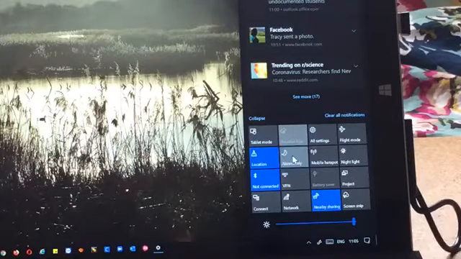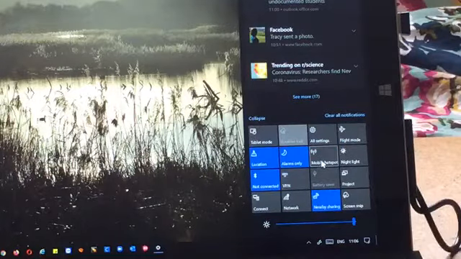Now, this one is an interesting one. It's called Focus Assist. What does this mean? Well, if you're a presenter or a trainer or someone like myself who talks to people a lot of the time, and I'm in the middle of a presentation and all of a sudden all these notifications start appearing, oh dear. Well, this actually switches it off. And as you keep clicking it, it'll give priority to only alarms and then alarms only. So there are different sections it'll prioritize, and you can have that running. Say for instance I don't want anything other than an alarm to kick in. It would stop the messages coming in and interrupting my presentation.